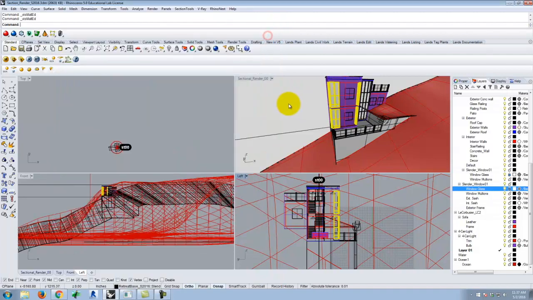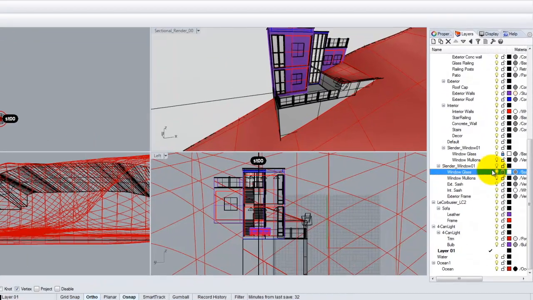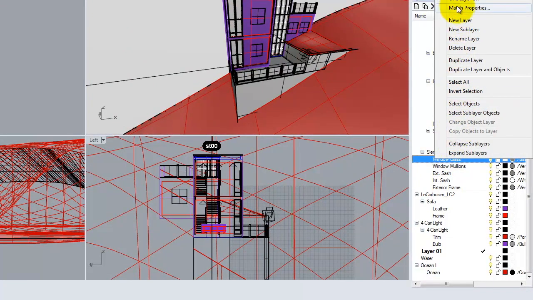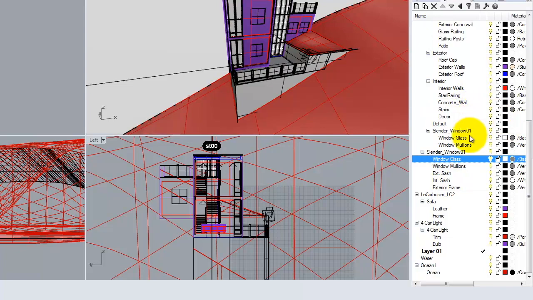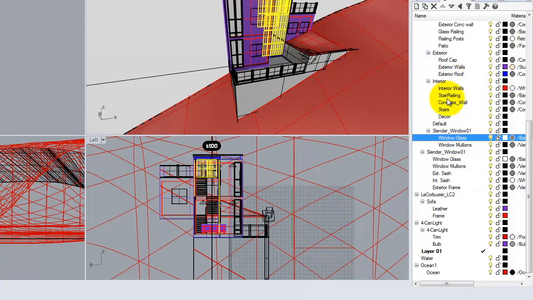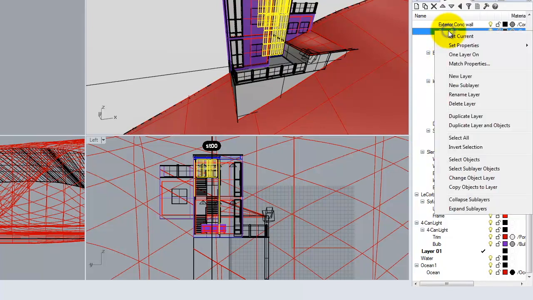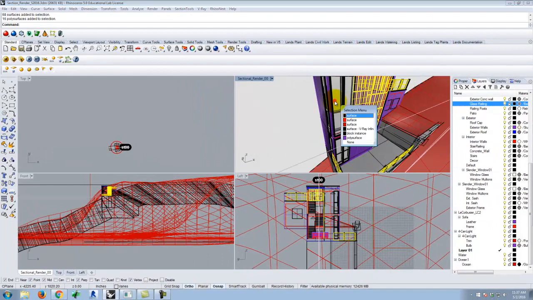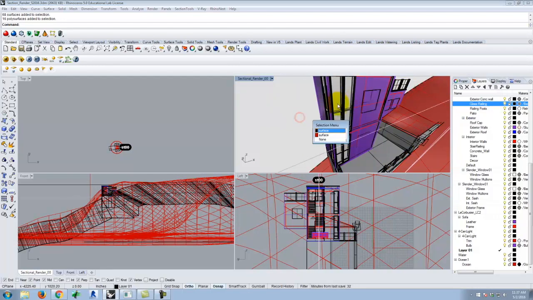All right. So now that that's been done, I'm going to go through and select all of the window glass. So we'll say select objects there, and where's my other one? There. Select objects. There we go. And my railing. Select objects. There we go. And somehow it's not. Really? You didn't explode. Oh, I never exploded them, did I? I just selected them.